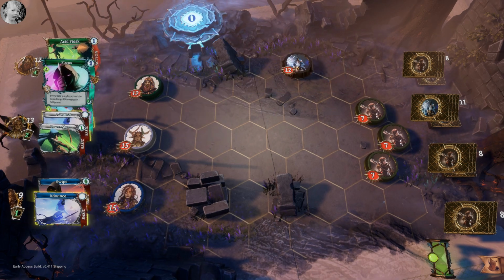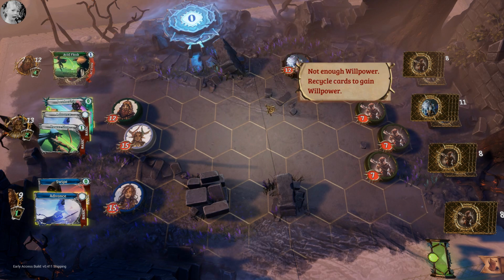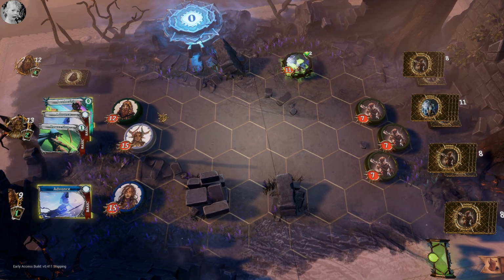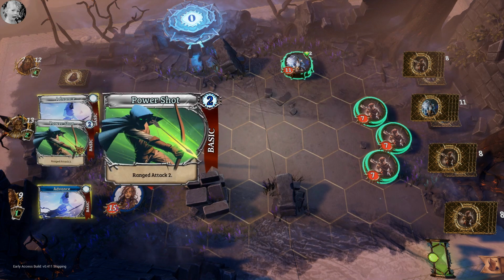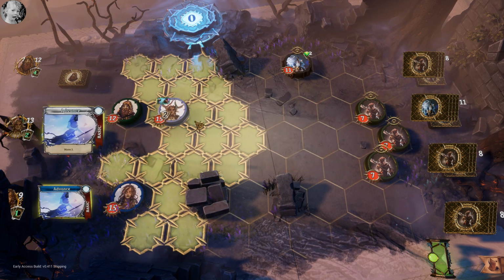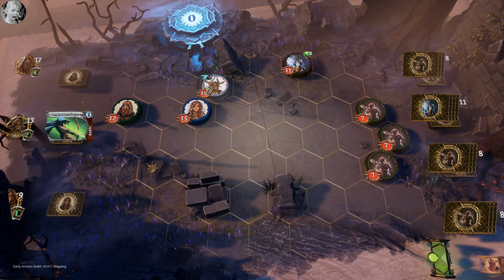Nicely done. Did you focus? Which lets me move, which puts him in sight. And we hit him with not enough willpower. I say, hit him with the flask. Just start eating him up. Leadership. She needs to play that. There's not enough. She needs to advance to there.